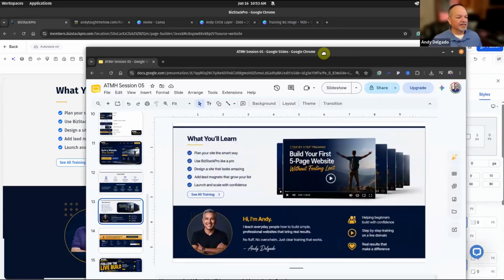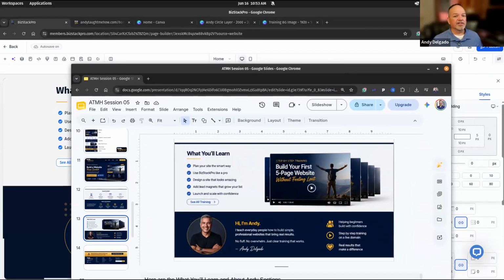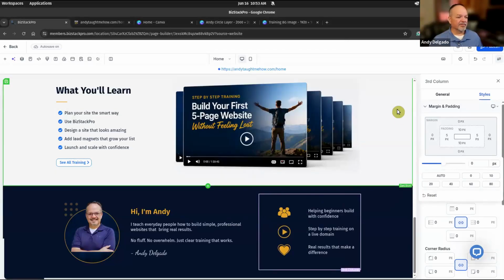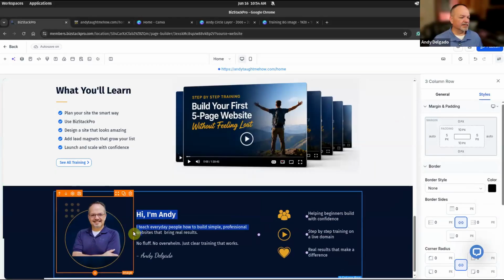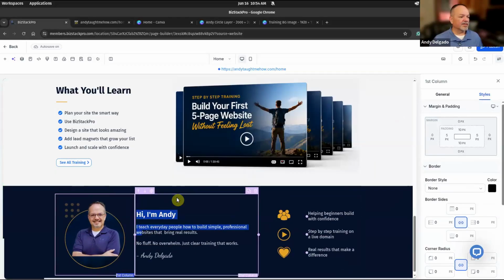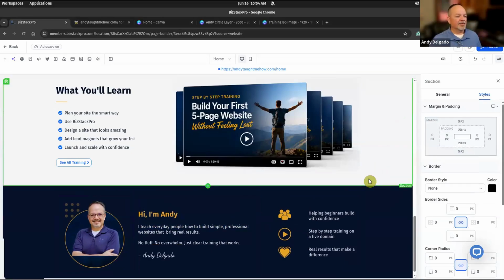Let's compare. We have a picture of me, and then we have a paragraph, and then we have these columns on these items on the right. So if we take this guy and look, we have a picture of me, and then a paragraph. It looks like I need more space between those and these on the right. So if I take this and grow this way, and then I probably want to give this some space. That's better. I'm going to call that done.